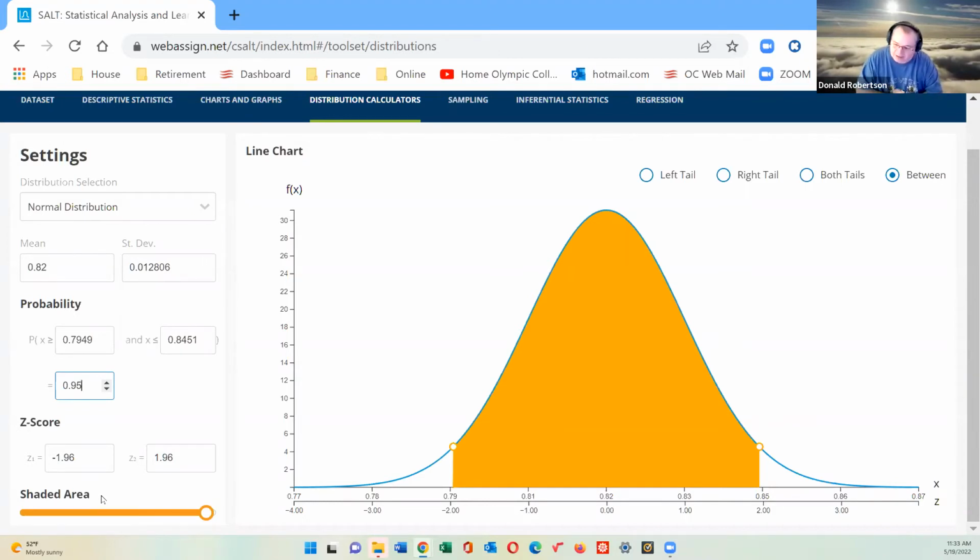Now, you can't avoid it. If they say to you, I want a 93% confidence interval, aren't you going to have to do it with the calculator? Want a 96, you're going to do it with the calculator. But if they want a standard one, 90, 95 or 99, do it this way. It's good practice. It's good for you.